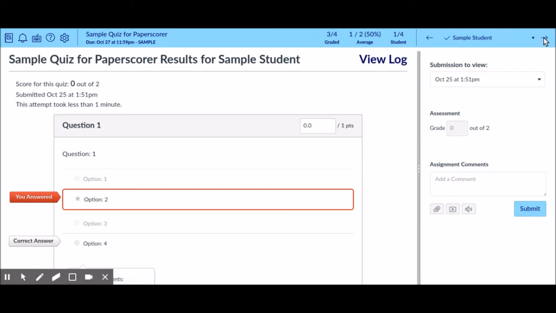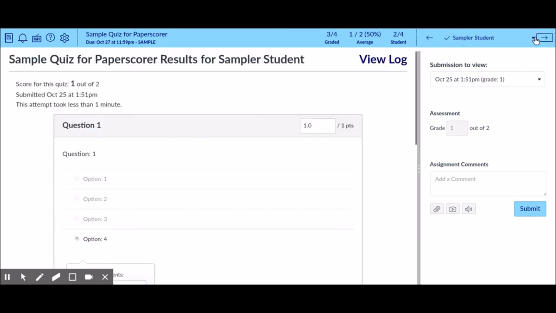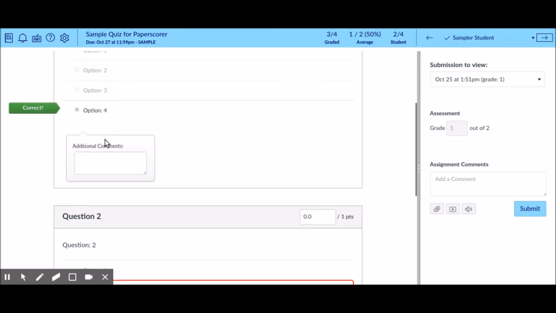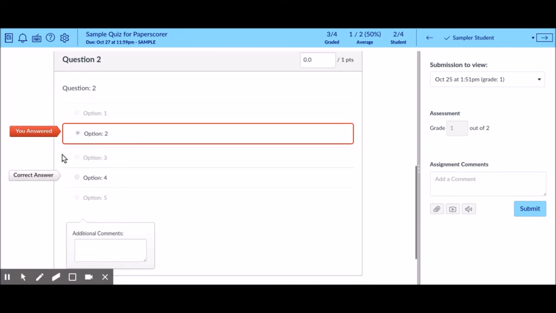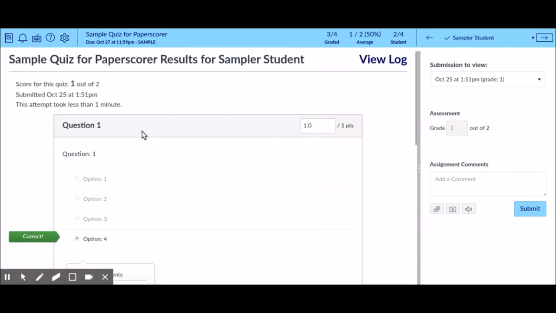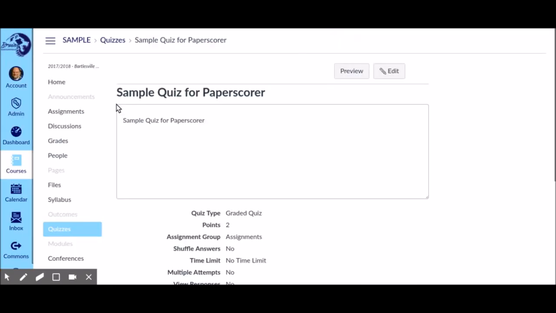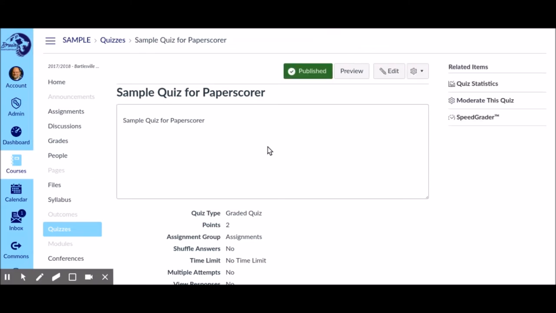And I could switch in SpeedGrader from one student to the next and take a look at each one and see how they got that one right, but they missed this one. And it's nice because I can see what they actually picked wrong. But if I wanted to do that as a whole group, see how the kids did overall in the quiz, I need to take another route. So to get out of SpeedGrader here, I'll just click on the name of the quiz up in SpeedGrader. That'll take me back to the usual screen about that quiz.